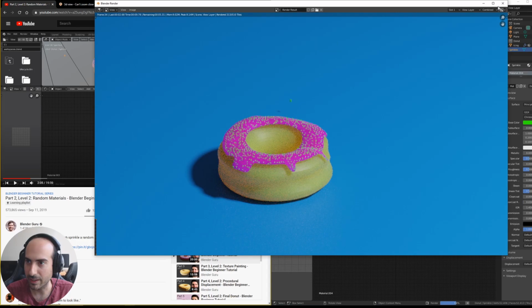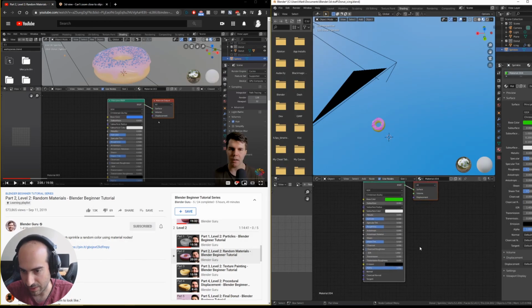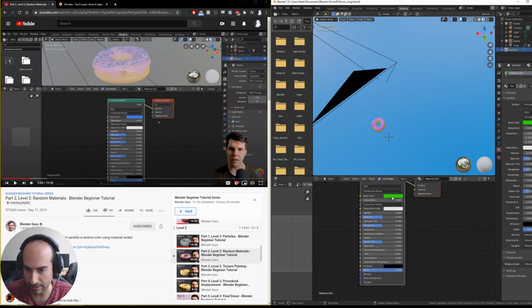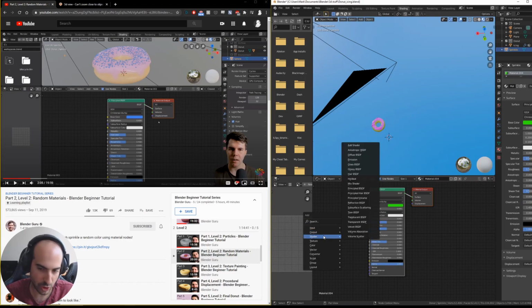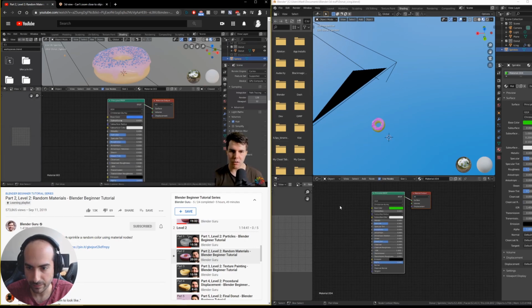Okay, sure. So now we have this in the node editor. These node editors are interesting. Basically, it's a way for you to change colors in a language called shading languages. It's sort of its own thing, but you can imagine that you're adding logic to change it. So we want to add some sort of randomizer here. I think it was Shift A. You can have all of these different nodes, and then you create your shader graph, and then you can get colors that you want, randomized depending on which particle it is.